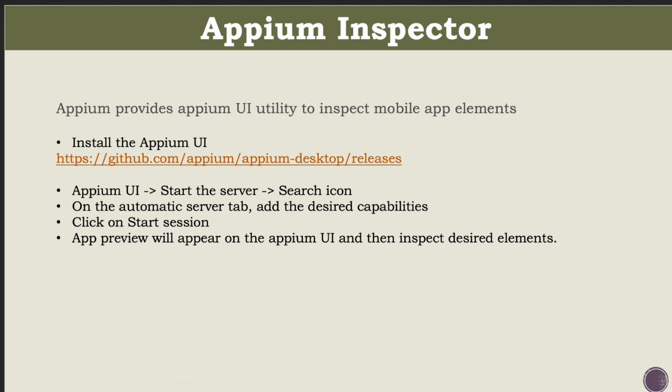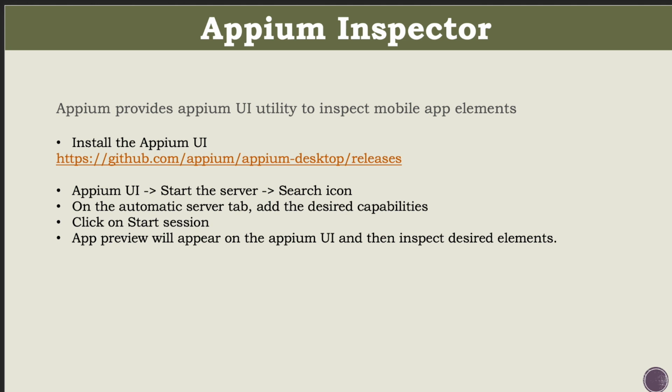But in the case of mobile, we don't have any HTML rendering or any kind of right click property so that you can right click. So for that, Appium is providing an inspector. It's a utility, basically a package that is included in Appium desktop. So when you install the Appium desktop as a server, the same server will act as an Appium inspector.